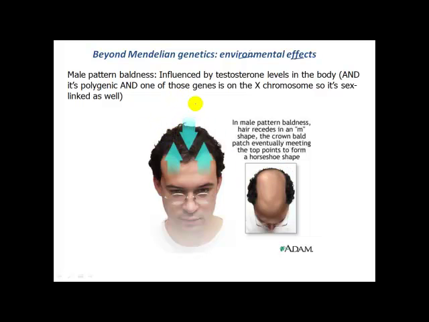The cool thing about this is that it's influenced by environment in such a way that testosterone levels in the body can influence the expression of this trait. Individuals who have high testosterone have earlier onset of male pattern baldness than individuals who have lower testosterone levels, which is a really weird thing if you think about it, because what that's saying is that the hair follicles that are specifically located here on the top of the head are influenced by testosterone levels in a way that the hair follicles on other parts of the head and the rest of the body are not. We know very little about how that's controlled, but we know that it's absolutely true.